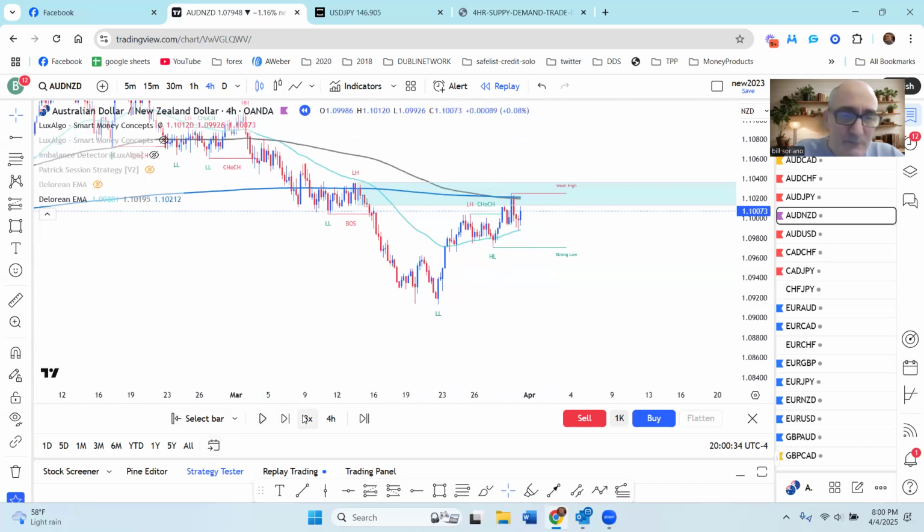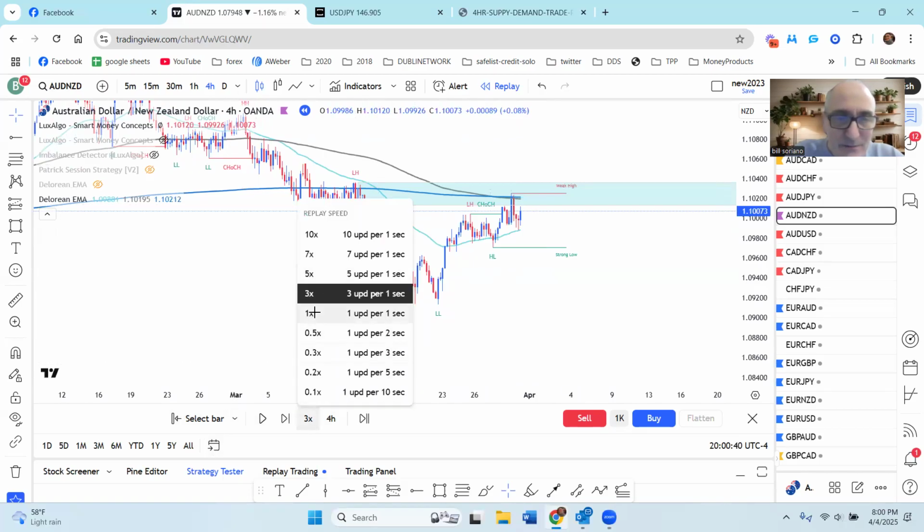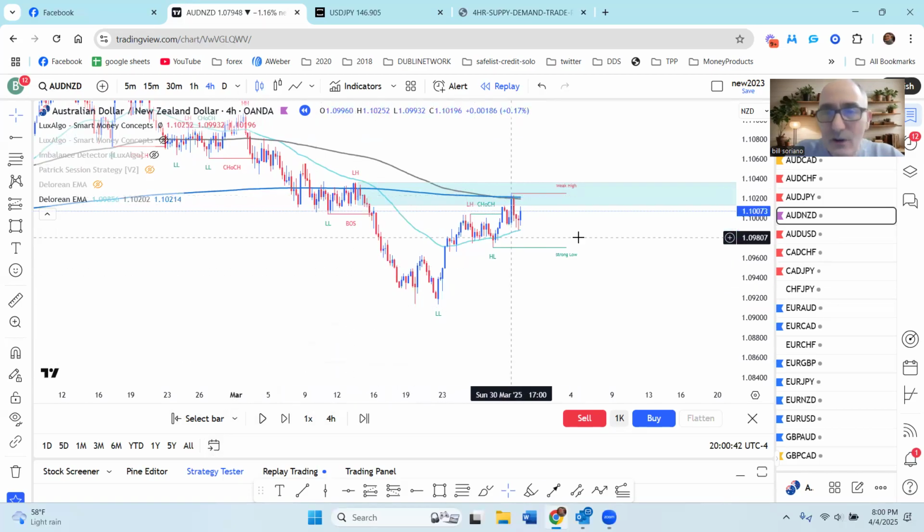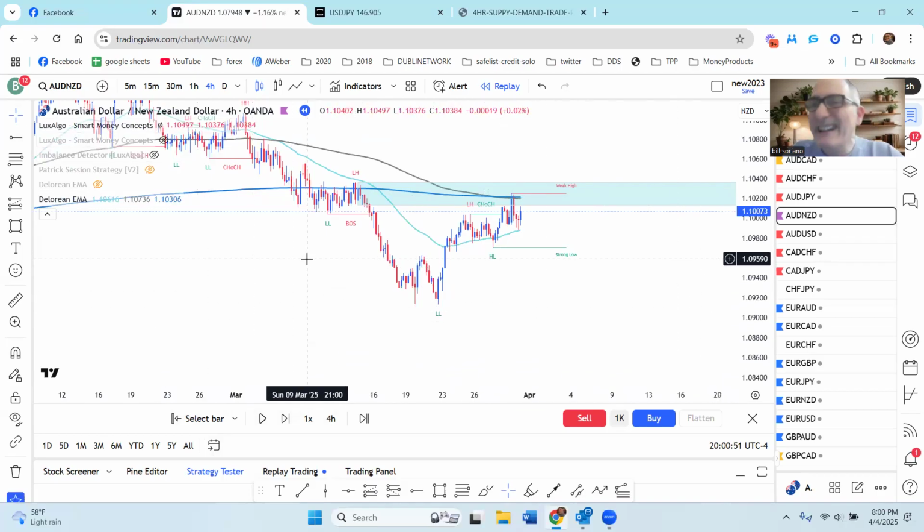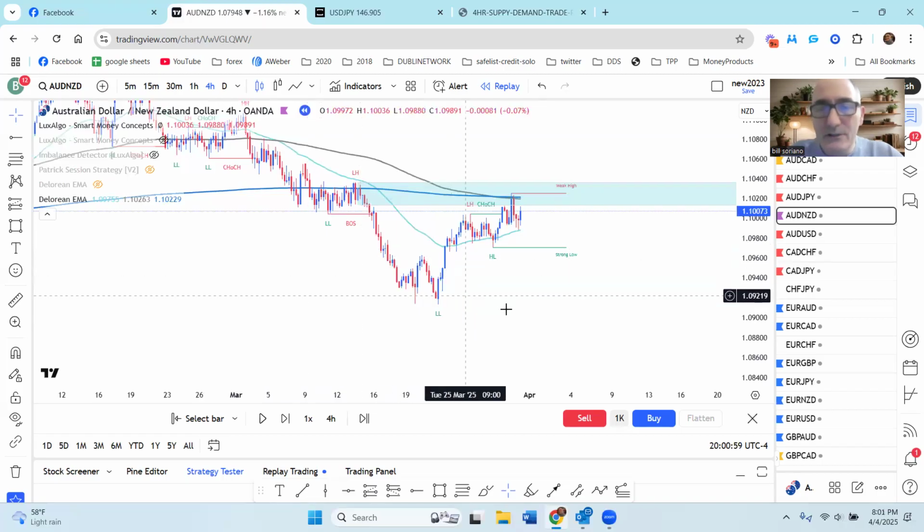And I'm very slow shutting this thing off, guys. I guess maybe I have to adjust it back down to 1 so that I can shut it off once it hits the area here, okay? And then I could speed it up later on if we're trying to show you the trade, right? So maybe that's a teaching point for me, right? Because I'm not really good at using this replay mode but I kind of want to show you what I'm looking at the time of the trade going off.